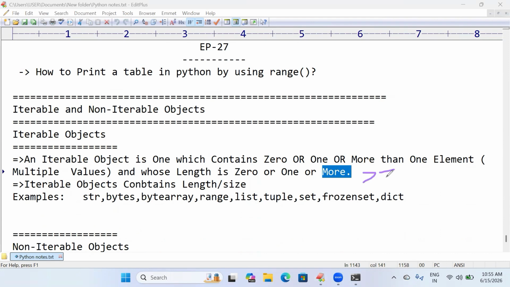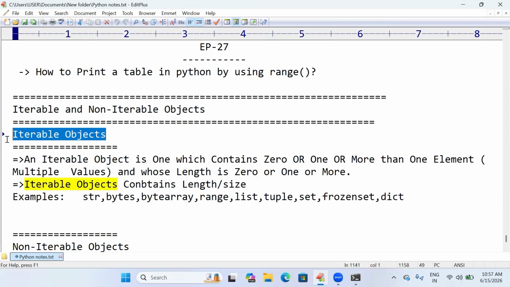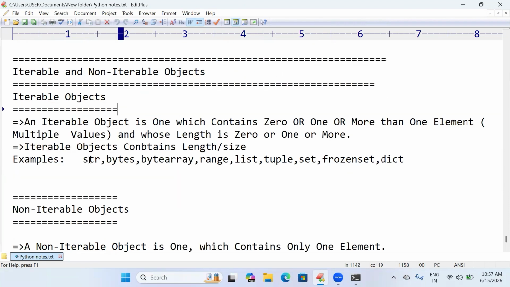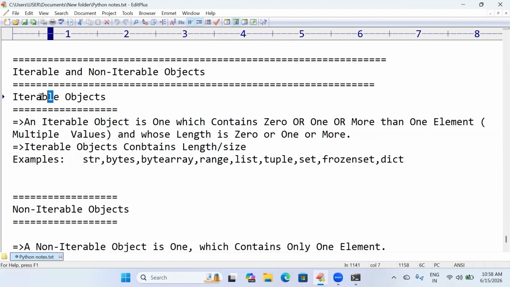If an object has one value, zero values, or multiple values, and whose length is 0 or greater, then that object is known as an iterable object. The examples are str, bytes, bytearray, range, list, tuple, set, frozenset, dict. These data types come under iterable objects.